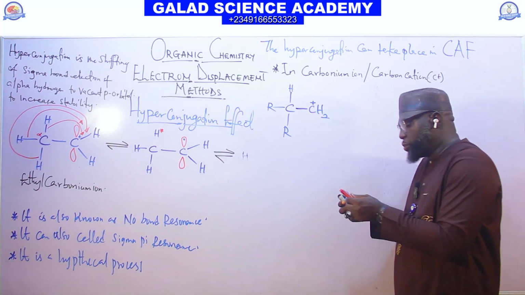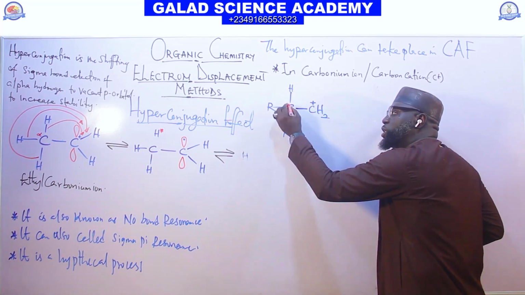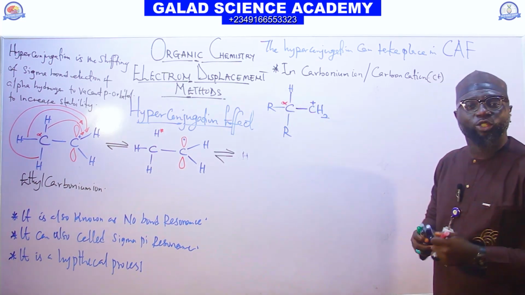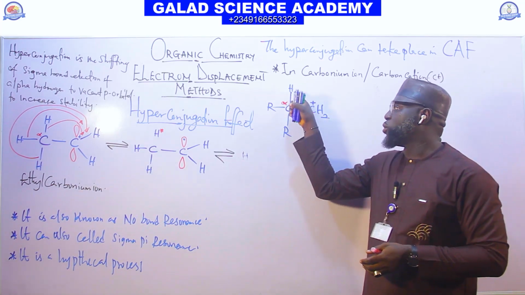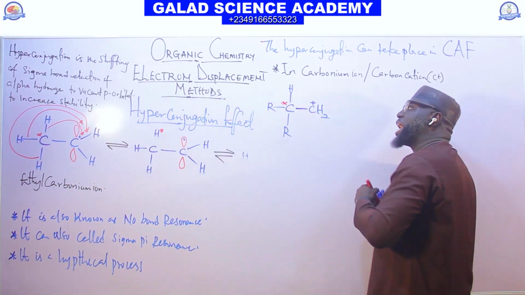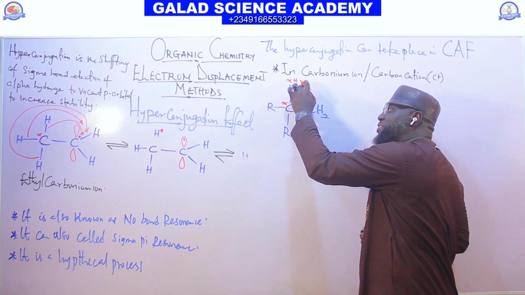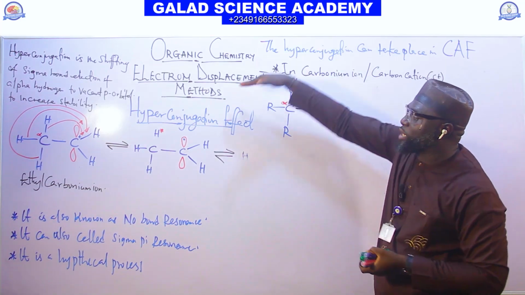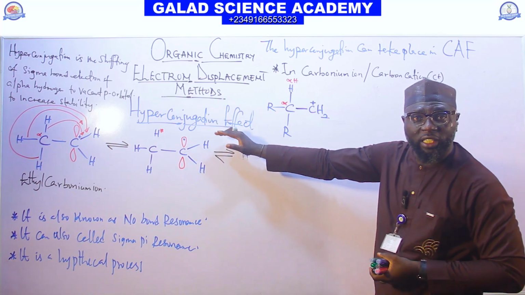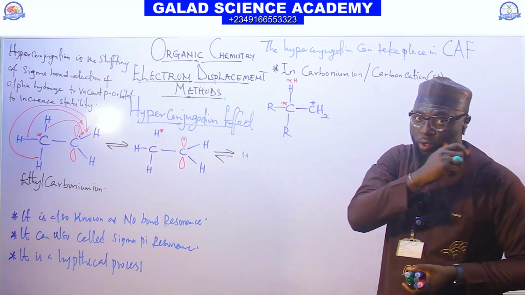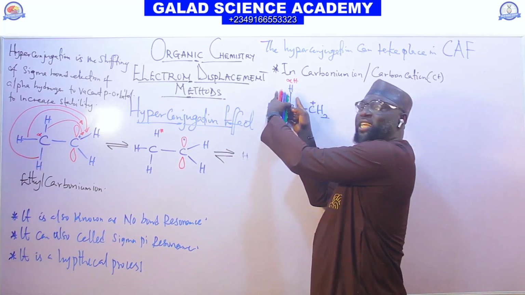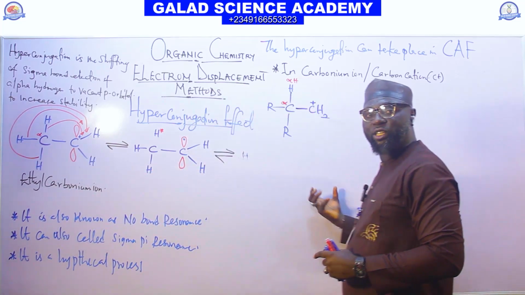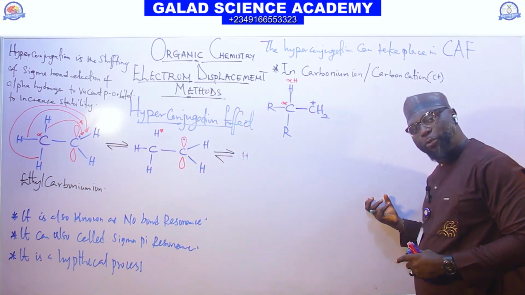So this is the functional group. As you all know, this will be the alpha carbon. And if this is the alpha carbon, how many hydrogens are attached to the alpha carbon? One. So we have one alpha hydrogen. Since we have one alpha hydrogen, how many hyperconjugation structures does this compound have? One, because we have one hydrogen here. Look at this one, it has 3 alpha hydrogens, so it has 3 resonance structures. Hope you are getting it now.